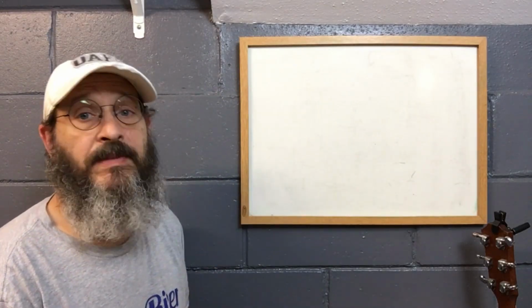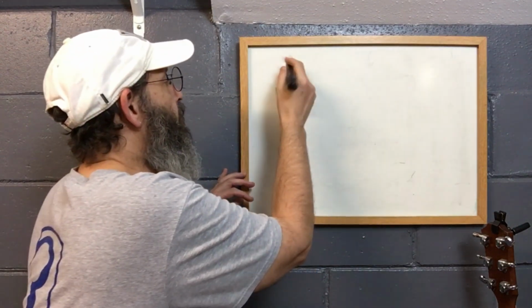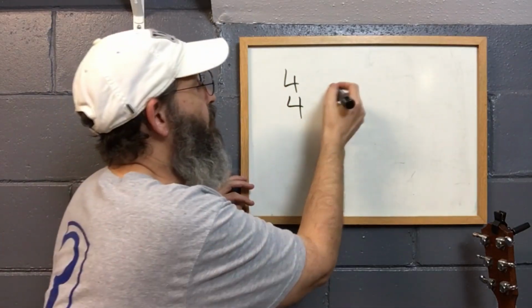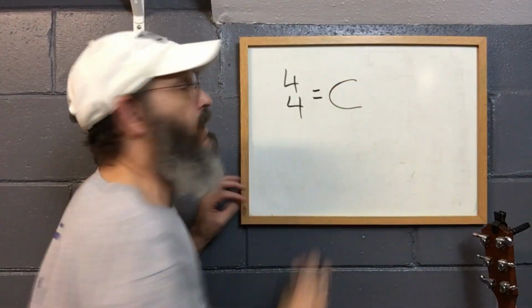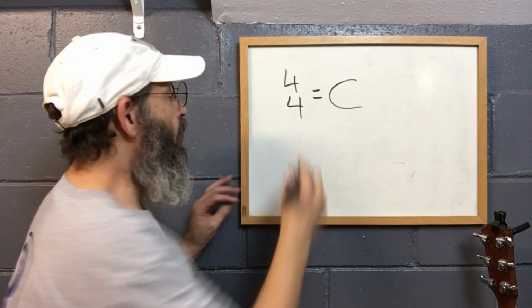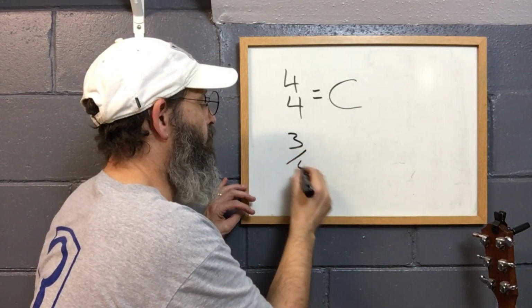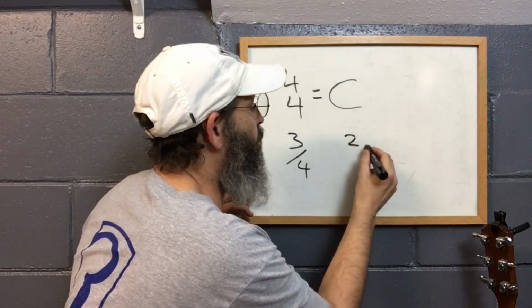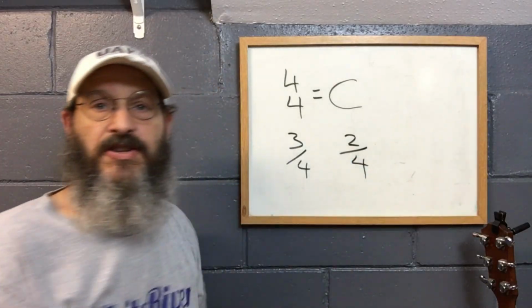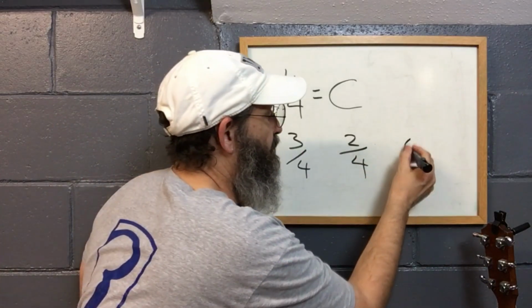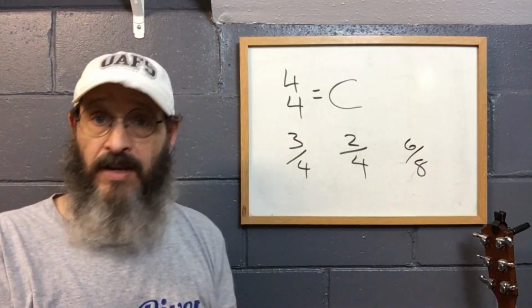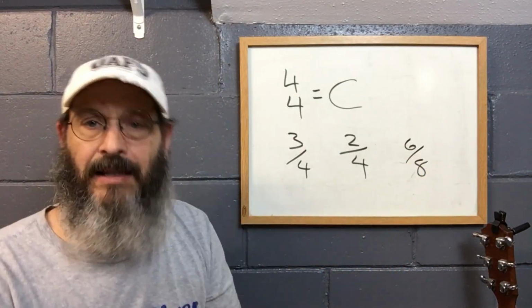Now, the most common time signatures you're likely to encounter, and we'll deal with all of these at some point, will be 4/4, which we've already discussed, and it's also known as common time, and it can be indicated with just a large C. 3/4 time, which is usually known as waltz time. We also have 2/4 time, which is march time, and then we have 6/8, which is a mess and has its own particular sets of issues. And again, we'll deal with that later.